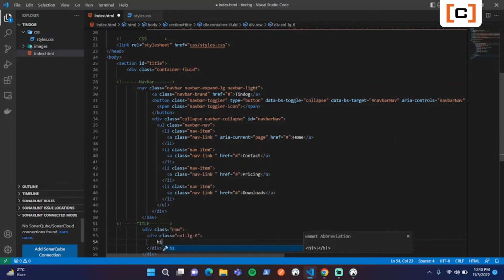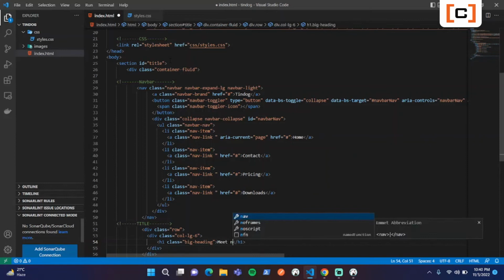Inside it I'm going to have an h1 with class big-heading, and inside it I'm going to add some text like neat new and interesting dogs nearby. Okay.